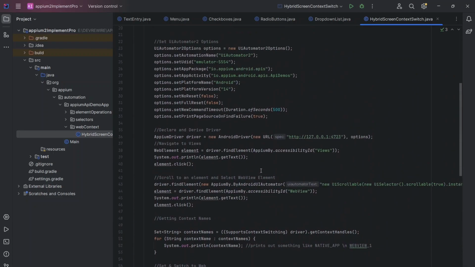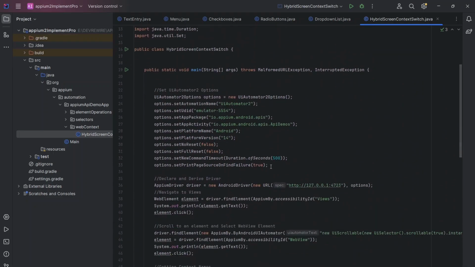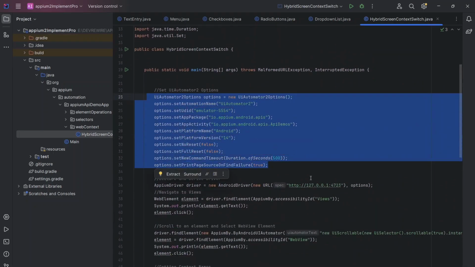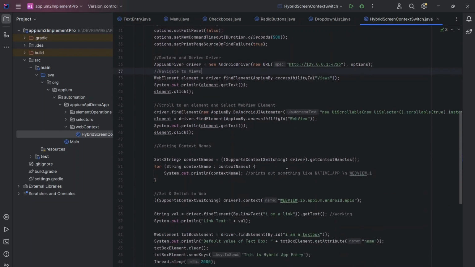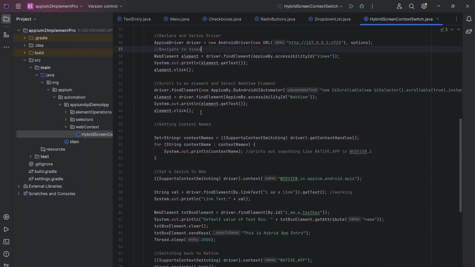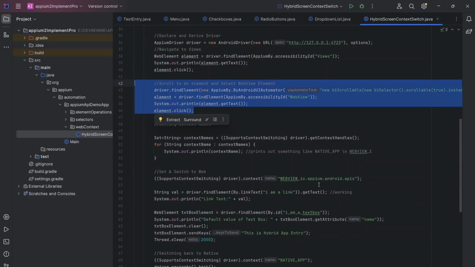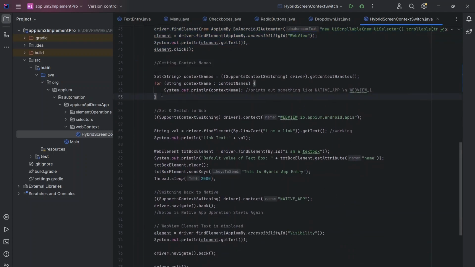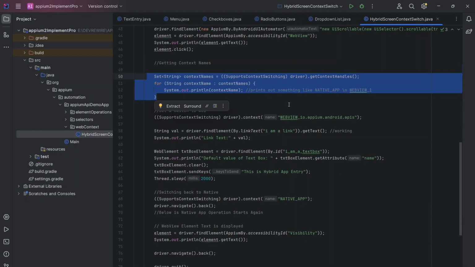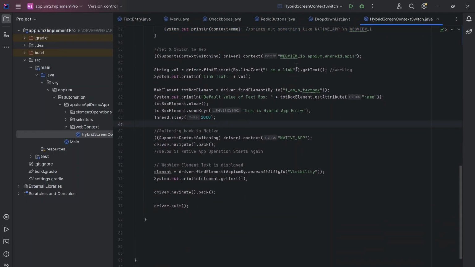Again I'm telling you, everything is the same, there is no change in the UiAutomator2 options and driver, and you have to go to the navigations, switching, context switch. I mean, getting the context that you should know, and then switching. This is the set and switch that you need to do.